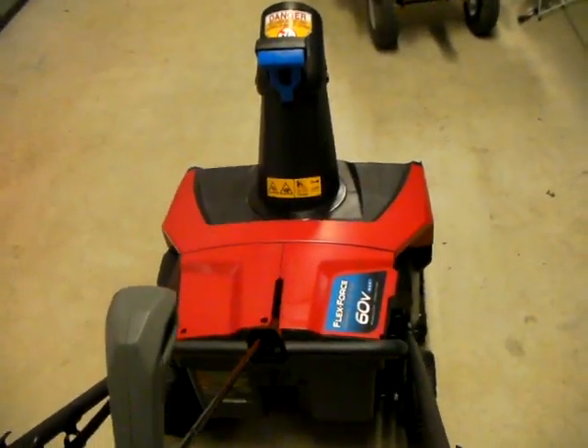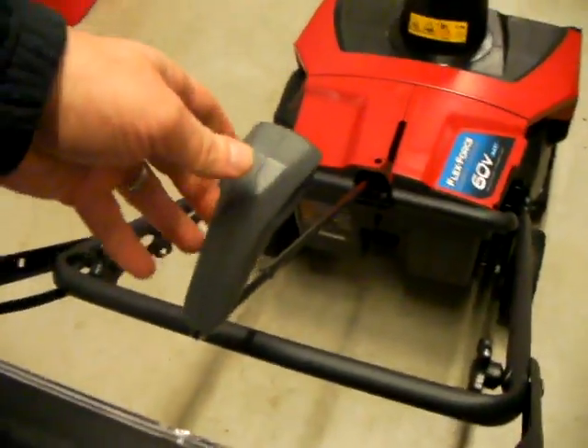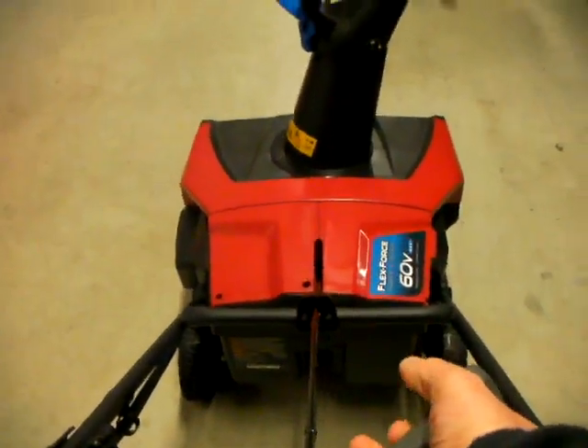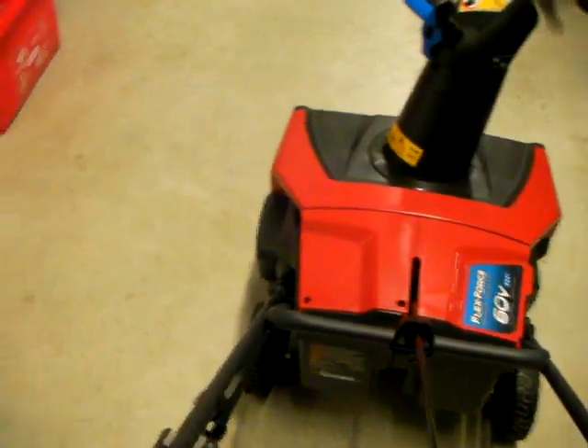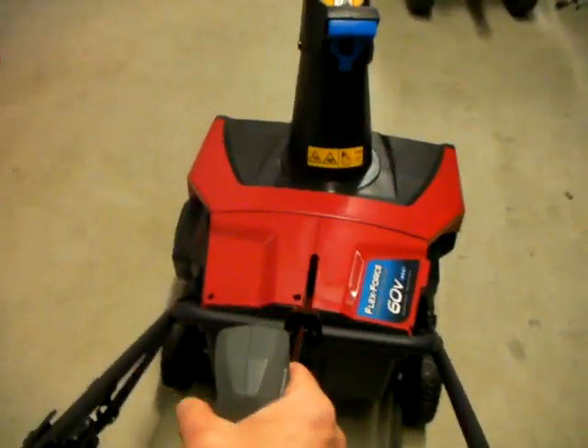The one problem is, in order to take it out, I have to loosen these wing nuts here. It doesn't slide out as-is because it hits the top of this thing — but that's no big deal. Every time I want to take it out I just undo these wing nuts a bit and it slides right out. Another thing is when I tighten them up and turn like this, your elbow will hit this a little bit — so maybe that's why they had it going down there. But you could easily turn your hand a different way instead. So much better like this.